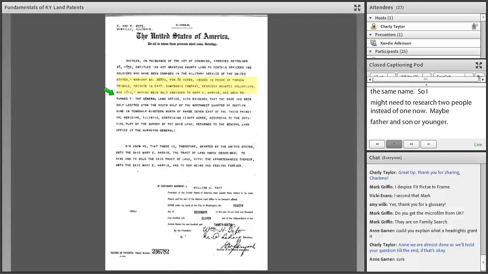So your Kentuckians fought in the War of 1812. They either had to move to a public domain state to spend their warrant, or they sold their warrant to someone else who was willing to make the move or signed it over to someone else. Then they had the money to buy property in Kentucky or do whatever they wished. But the bottom line is the warrants could not be spent inside the Commonwealth. This is a federal public domain land patent issued by President Taft. It's not a grant inside Kentucky.